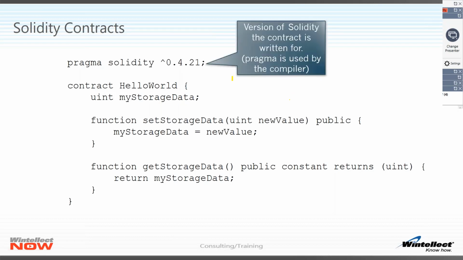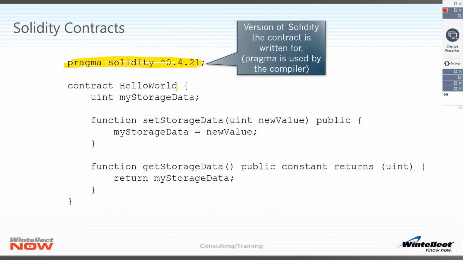Now the version up here, this pragma, this is a C-ism, if you will. Basically it is something that tells the compiler to do something. In the case of Solidity, it tells the Solidity compiler what version of Solidity to use. So you can use 4.x, I think it's up to 4.23 right now, and it's constantly evolving.